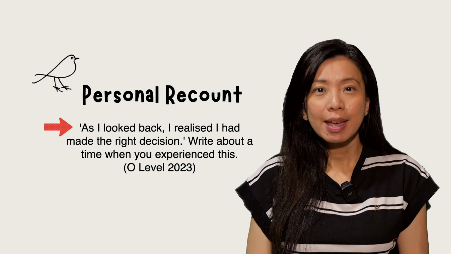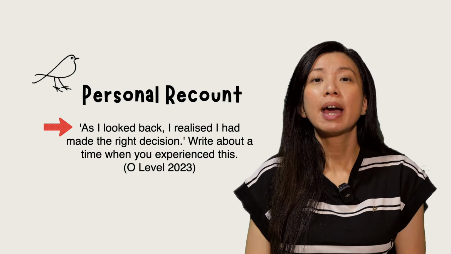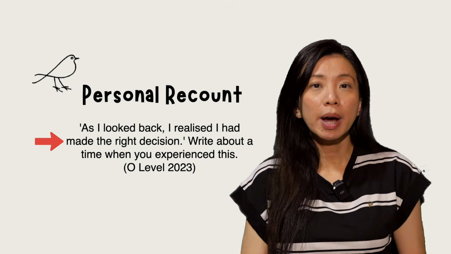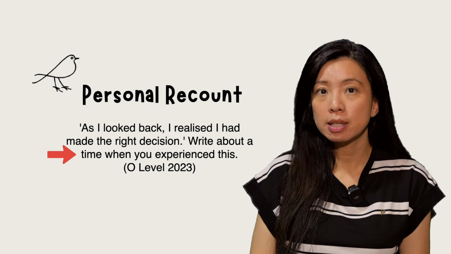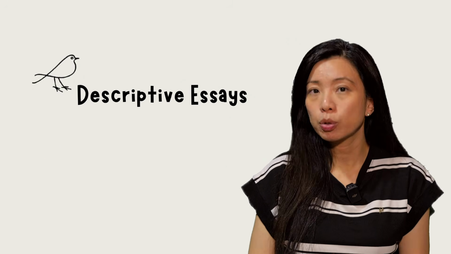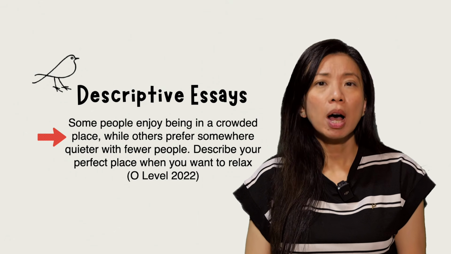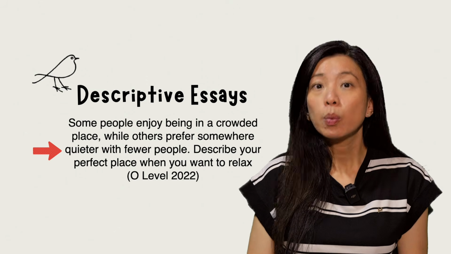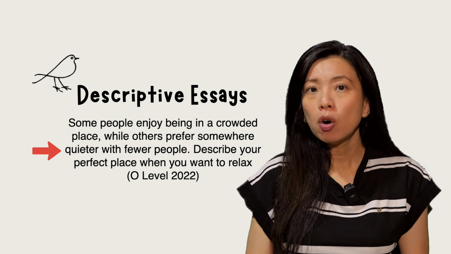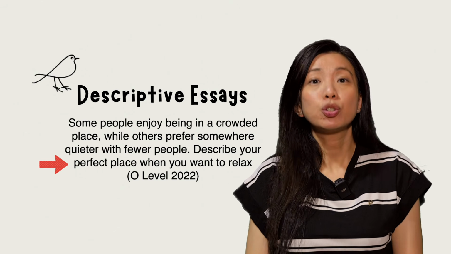Personal recount. As I looked back, I realized I had made the right decision. Write about a time when you experienced this. The second question type are descriptive essays. Some people enjoy being in a crowded place, while others prefer somewhere quieter with fewer people. Describe your perfect place when you want to relax.